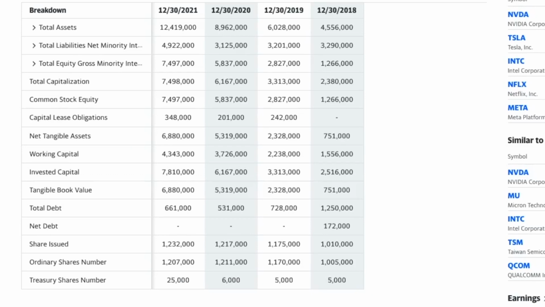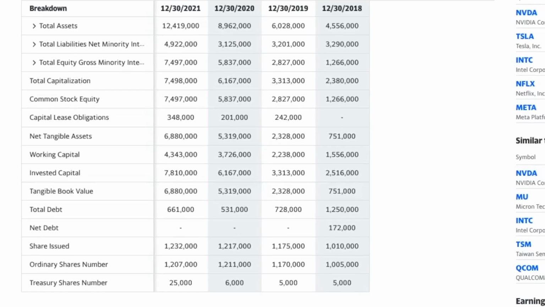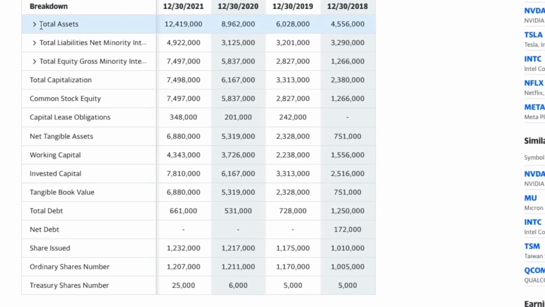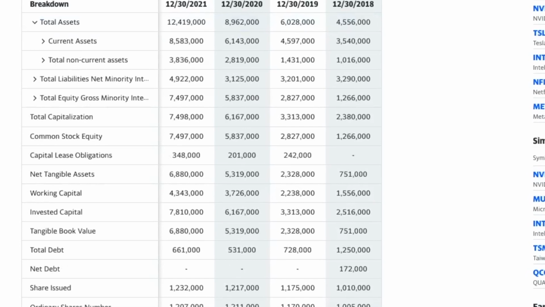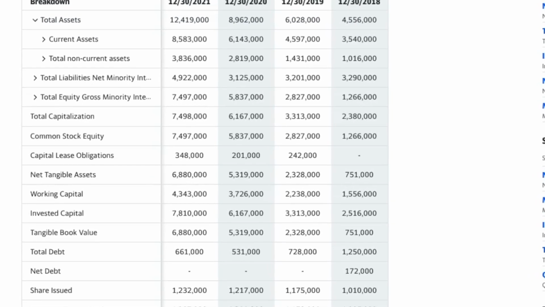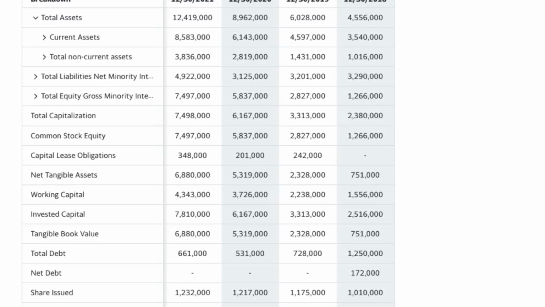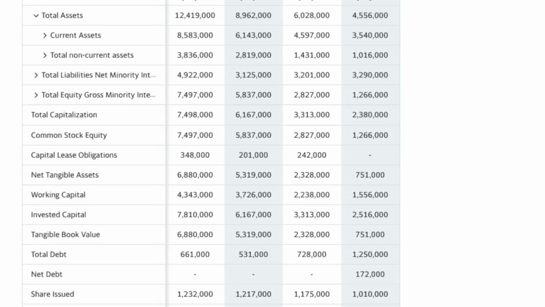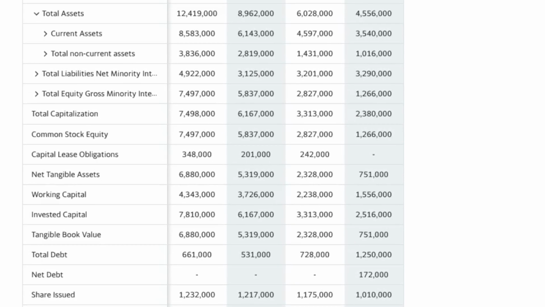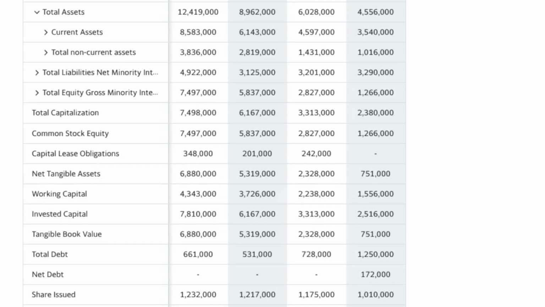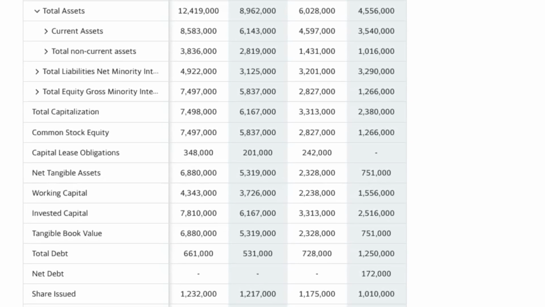Balance sheet is basically what the company owns: total assets and total liabilities. An asset is anything, for example, if you own a house, a car, furniture, any electronics that can be liquidated, is known as an asset, and the company also owns a lot of stuff, which is known as company assets.